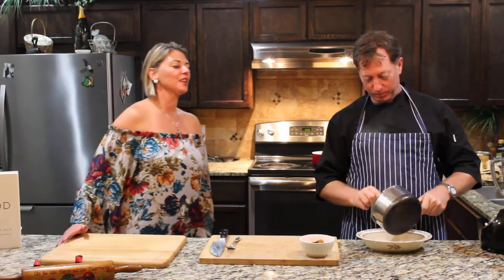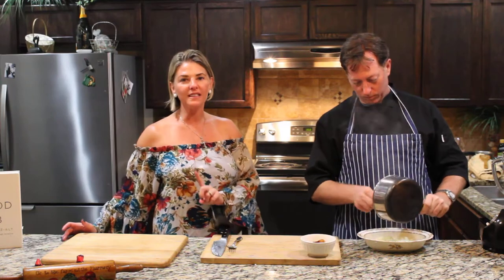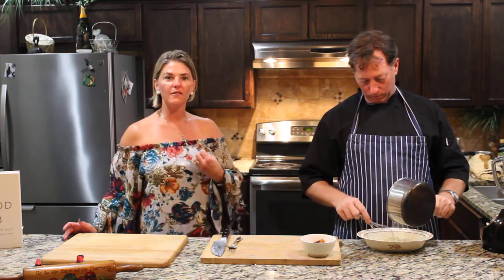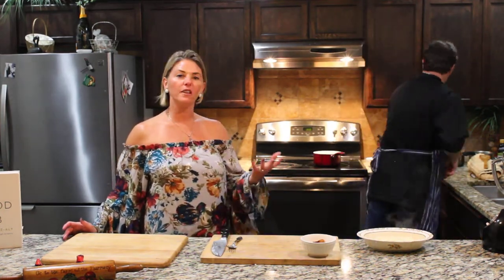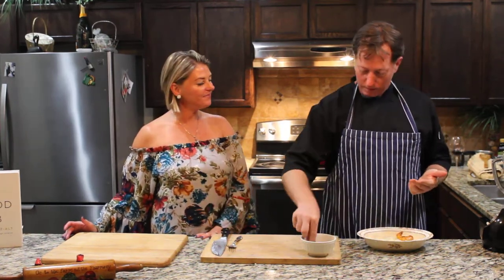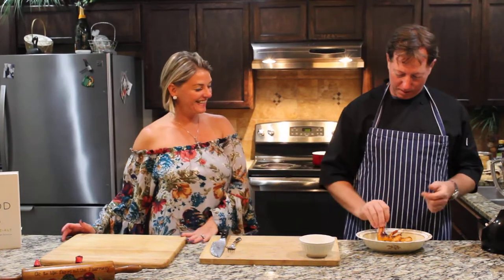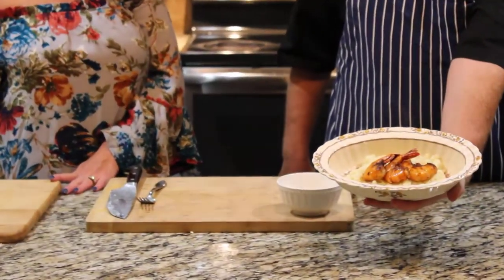Just to give you some nutrition benefits of cauliflower: it's rich in vitamins and minerals — magnesium, which is needed for every enzymatic function in the body; vitamin K; vitamin C; and all the antioxidants. It's also considered a cruciferous vegetable, meaning it helps with detoxification and fights cancer. The shrimp and grits are my personal favorite brunch — I could have that every Sunday. So we're going to go ahead and top it off with some chili butter sautéed gulf shrimp, and there you have it: shrimp and grits!